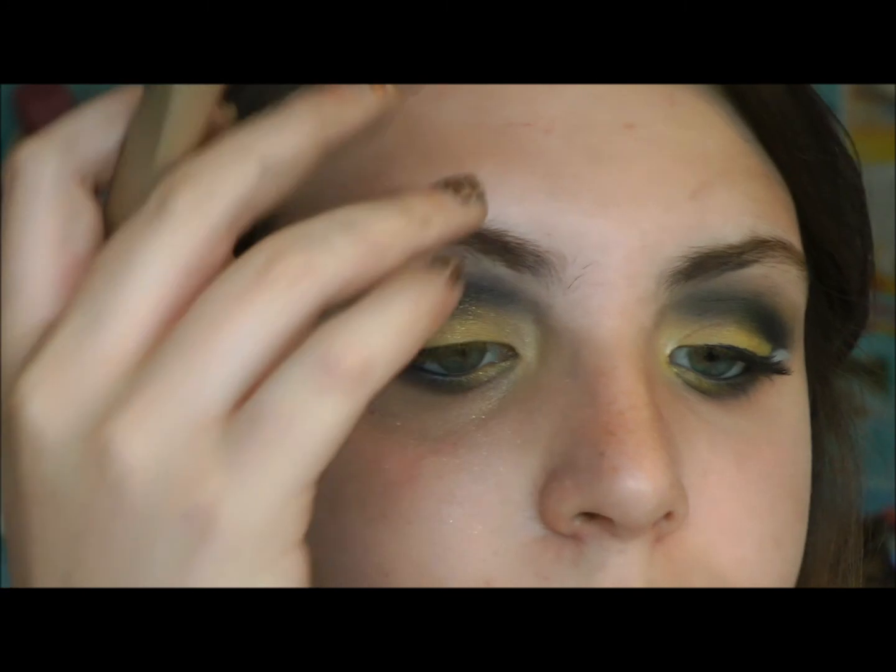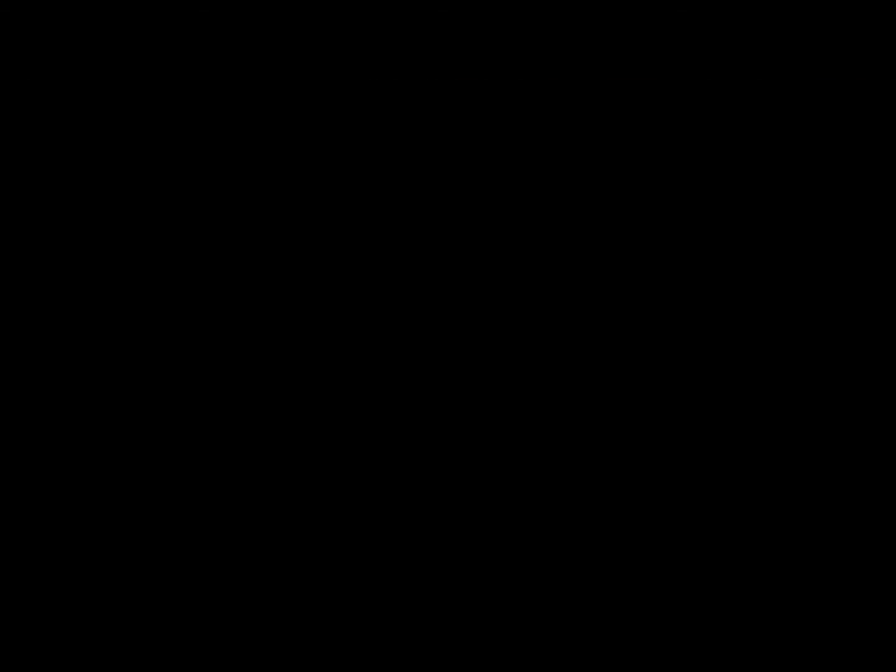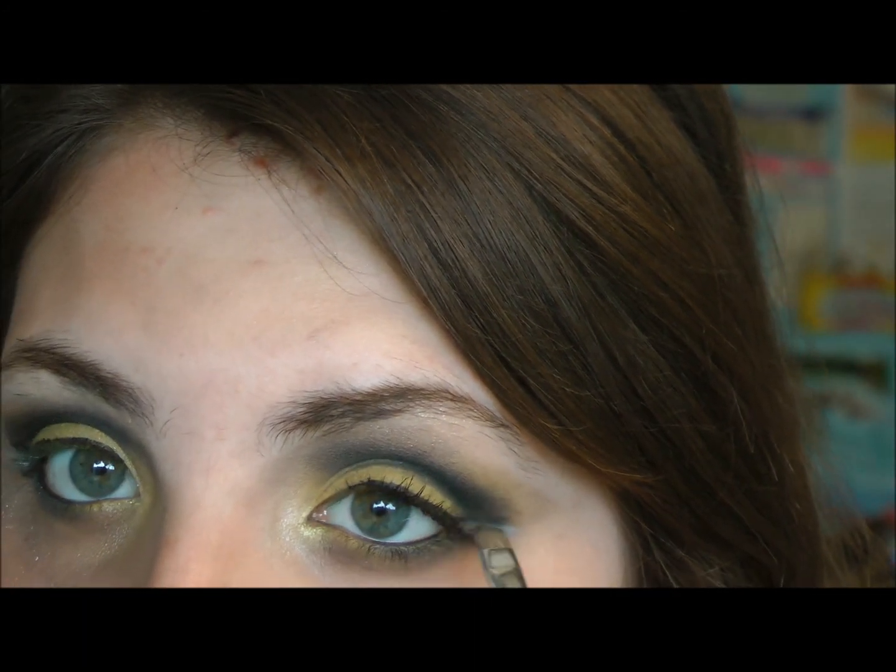This shade right here is just going to set the eyeliner. So now I'm going to really lightly line my eyes — as you can see it's not that much on the other eye. Once you go to the end of the eye, just re-line and fix up the lower part, kind of extending it from the lower lash line. Then I'm going to retake that matte black shadow on a brush and fill it back in — I actually have to fix this because it's not dark enough. So that is practically what the line should look like.